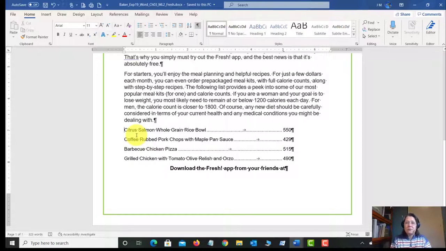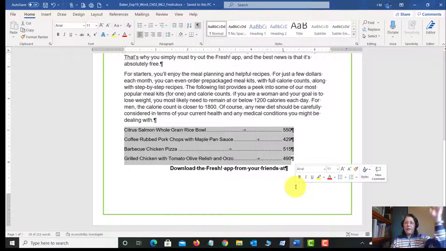It doesn't care how I select, and I find it to be very precise to click before the starting point, to hold my shift key down, and to click after the 490, and they said don't worry about the paragraph mark. Then I can let up off the shift key. So now that that's selected, I can look at it, and they want me to convert it to a table.